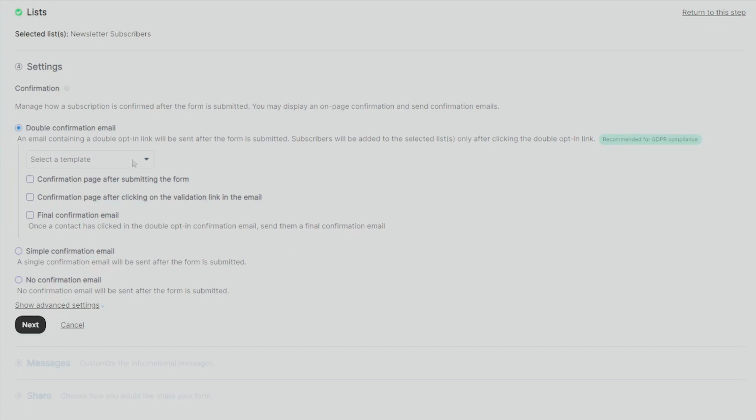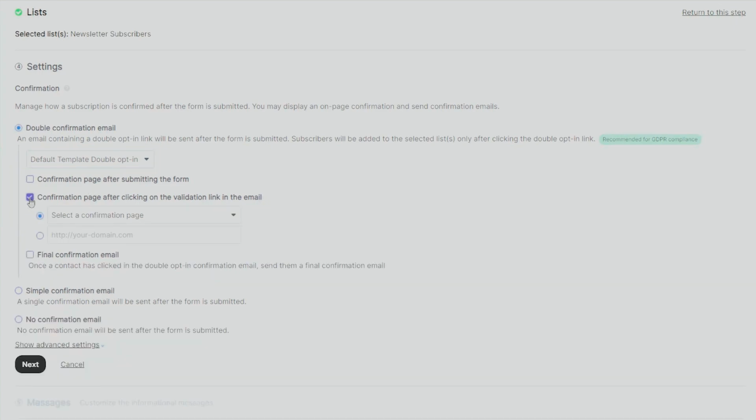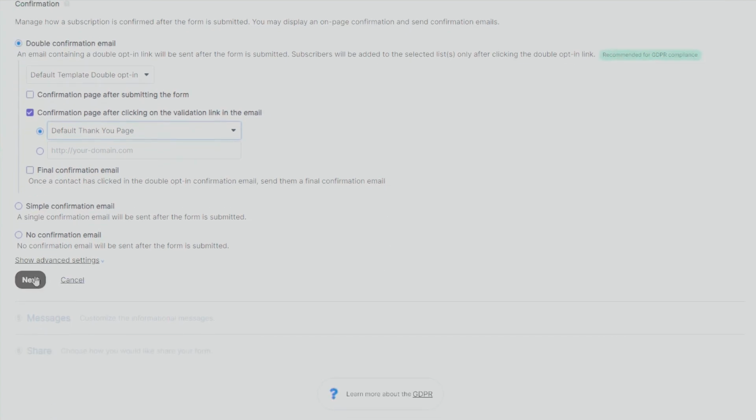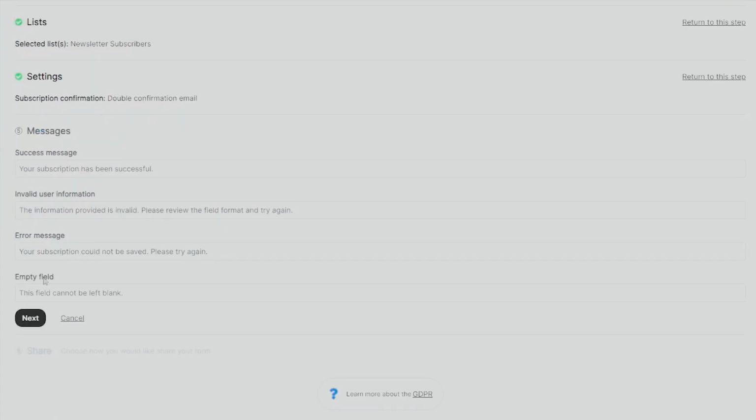So what I'm going to do is I'm just going to go for the default and then do a confirmation after clicking on the validation link. Now I'm gonna go ahead and click next right here. And then once that our subscription is confirmed, we have all of this information right here.